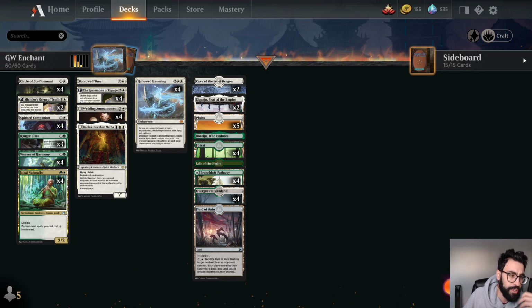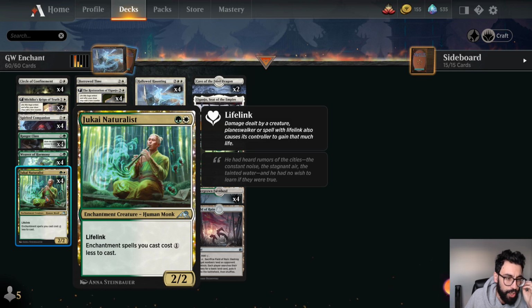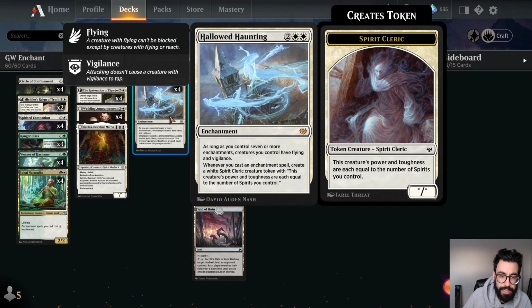But this particular version, there's a lot of enchantment matters cards. Going through, we have Jukai Naturalist, 2 mana, 2/2 lifelink that reduces the spell casting cost of our enchantments by 1. And we're building as an overall theme as a Hallowed Haunting deck. So I'm going to introduce this and then we'll look at the rest of the cards.